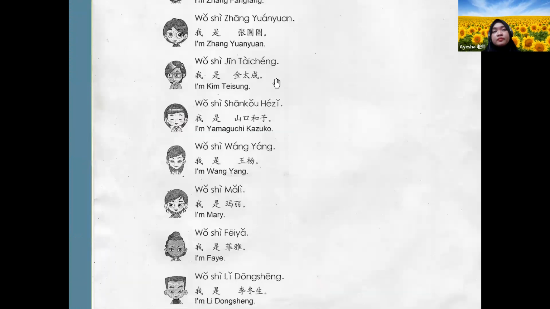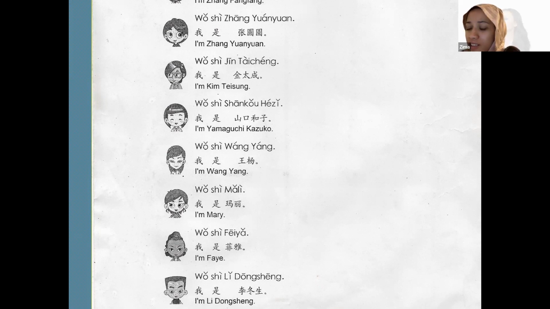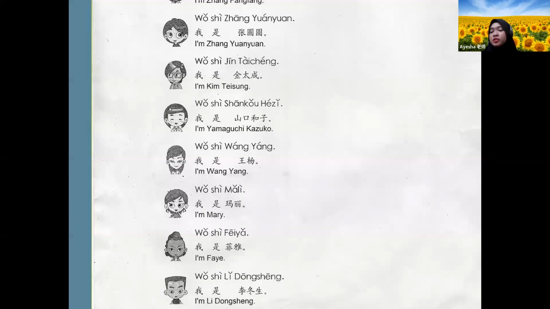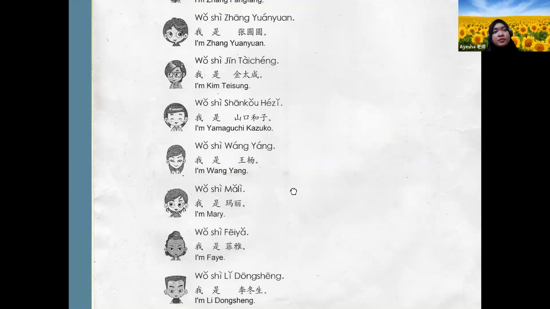我是金代正. Cheng is not pronounced that way. Let me try again. 我是金代正. Everyone repeat after me. Cheng. 成. 成. This one is also applicable to any other Cheng. Okay. Next person, Cedric.